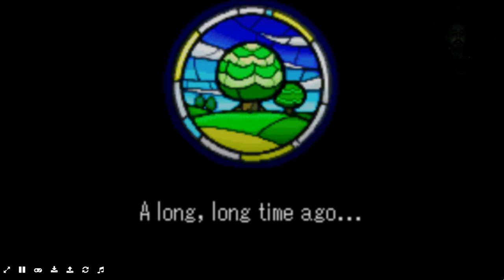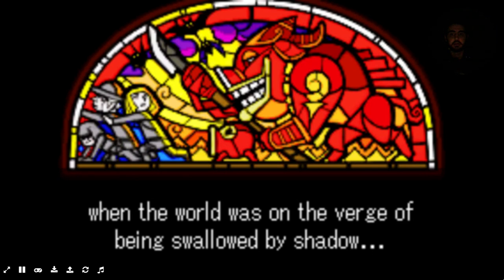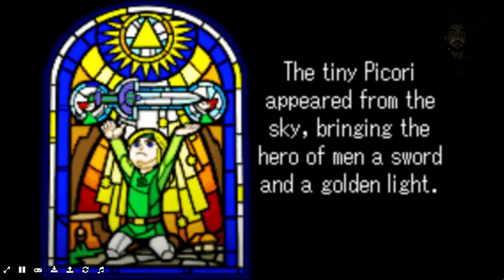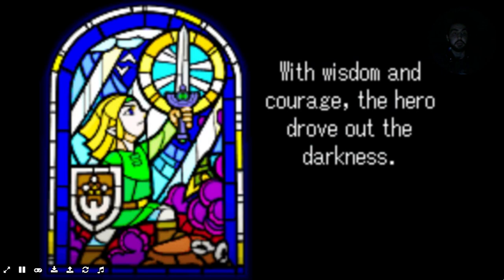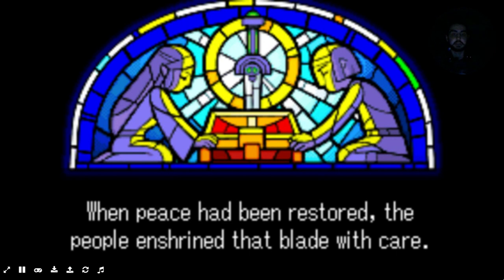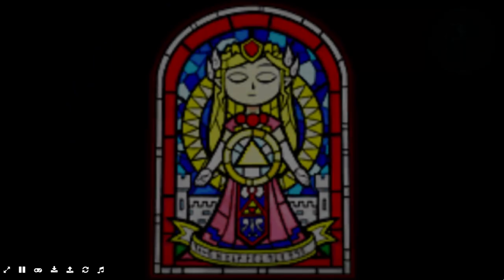A long, long time ago, when the world was on the verge of being swallowed by the shadow, the tiny Picori appeared from the sky, bringing the hero of men a sword and golden light. With wisdom and courage, the hero drove out the darkness. When peace had been restored, the people enshrined that blade with care.